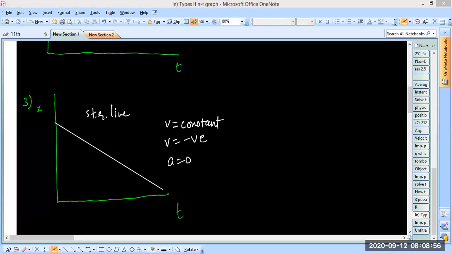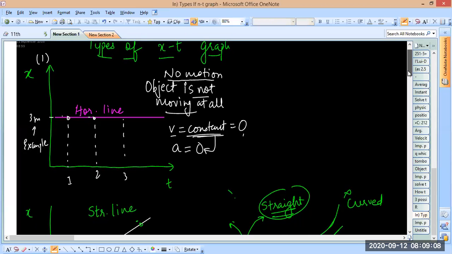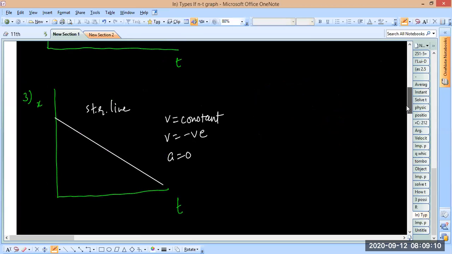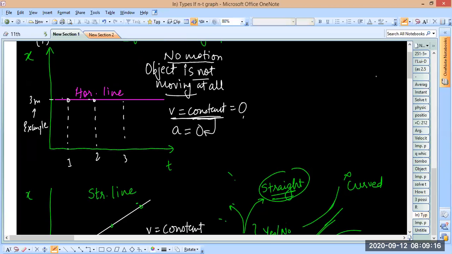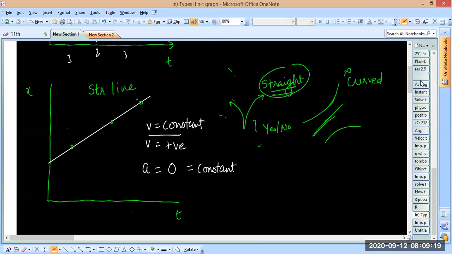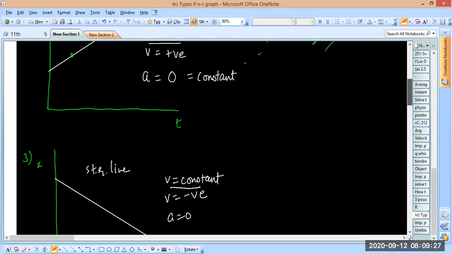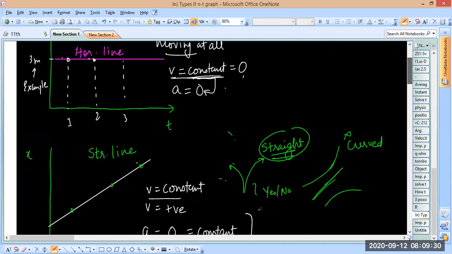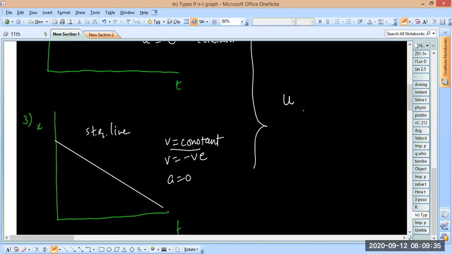All right. So if you look at the cases that we have talked about so far, here first one, see the graph is a straight line. Here also it's a straight line. Here as well it's a straight line. So one thing is clear: whenever the xt graph is a straight line, the velocity will be constant. Correct? That is something you should never forget. All right. And by the way, such cases like this or like this, or even this one, they are called uniform motion.